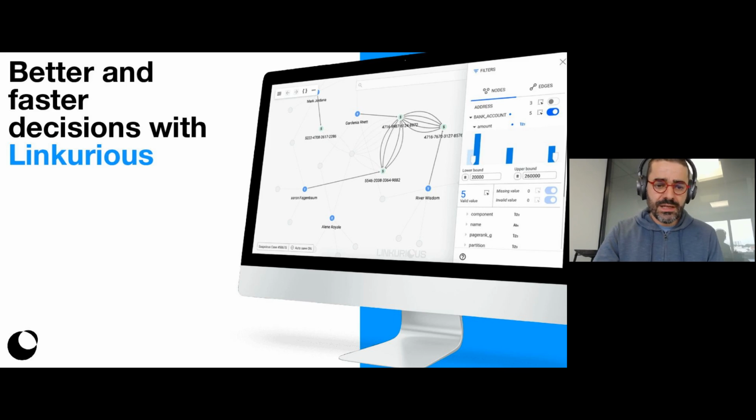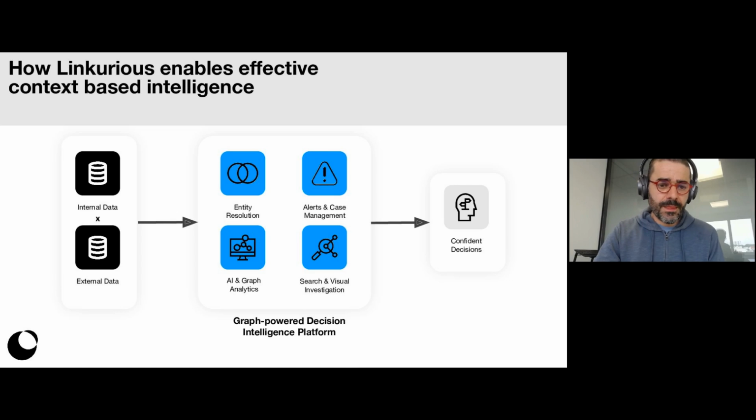And you can see what it looks like here, and we'll see that in action later today in a demo by Emily. Here you can see a bit of an overview of how it works. It all starts with the data on the left.